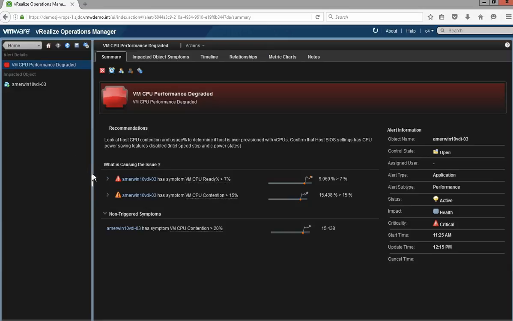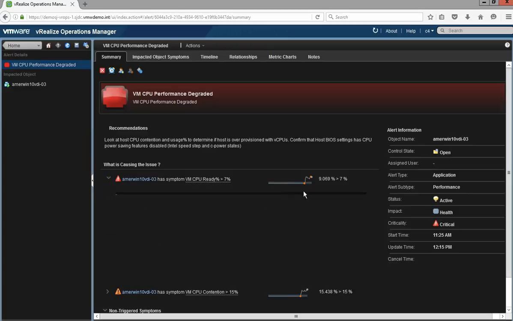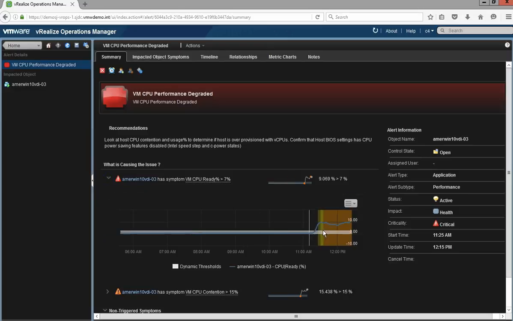In addition to triggering the symptoms, you can also expand each one. You can see how long the symptoms have been going on. It provides you a chart, and you can see when the thresholds have been triggered over time. It's a very valuable way to get metrics out of your Horizon View environments and do it proactively. We didn't have to wait for these alerts. We simply logged in, looked at the default recommendations dashboard, and it told us, hey, we have stuff going on in our environment right now that we need to go pay attention to.